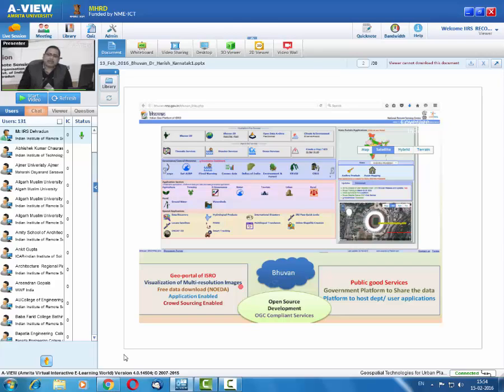As I told you, visualization of multi-resolution images, from 56 meter spatial resolution to 1 meter spatial resolution data, the best from the Indian remote sensing satellites, is available here. At the same time, you can download the data. The most important capability here is that visualization may not be sufficient for users coming from a GIS background, or users interested in doing their project in the GIS or geospatial domain.